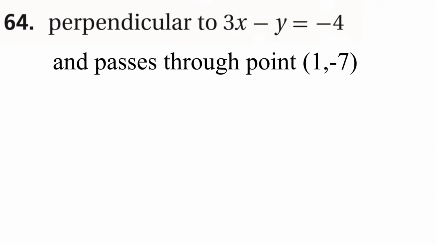All right, our last problem is going to ask us to write a line in slope-intercept form that is perpendicular to this line. So let's talk about what that actually looks like and means. So first of all, remember we have y equals mx plus b, our slope-intercept form, and it's going to be perpendicular to this. What we know is we have an x already and we have a y. We do not have our m, but this information right here can help us find our m, or our slope. Remember, m is the same as our slope.